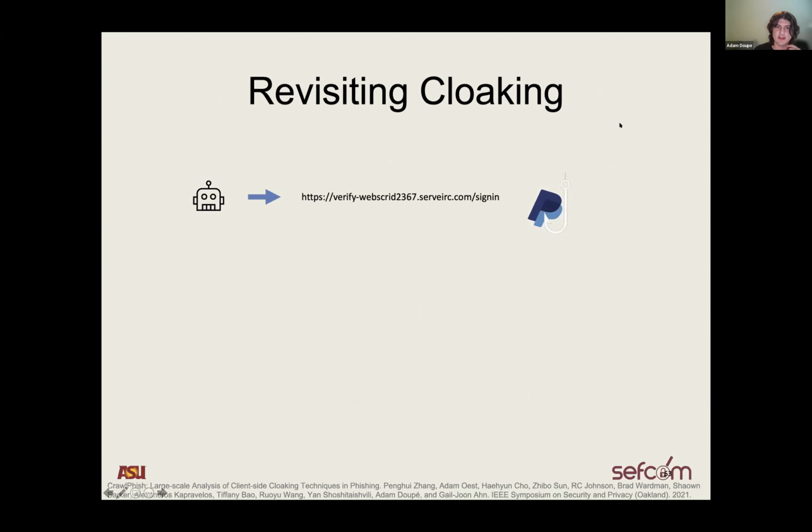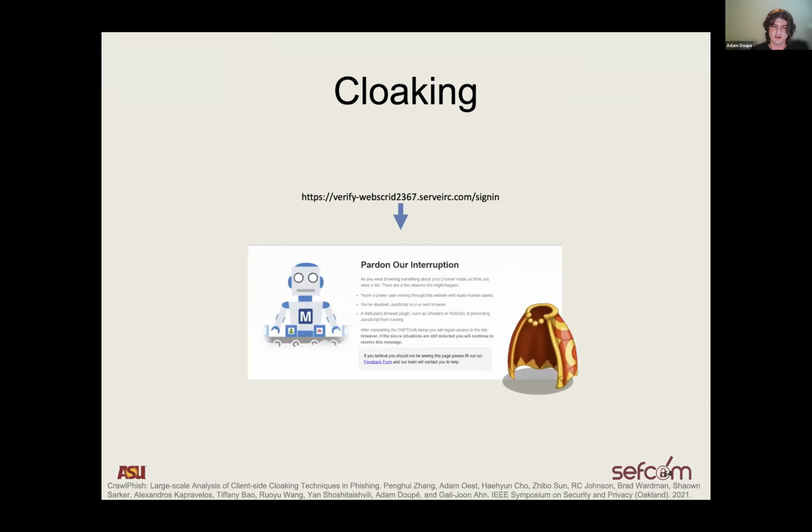And the final thing I wanted to talk about is a paper that's going to be presented at Oakland in 2021. The paper's up already. So I don't want to steal too much of Pengui's thunder, our student. So I just want to talk about some cool work. This actually came out of the fish farm research, and the last group that looked at client side execution. So can the client execute JavaScript?